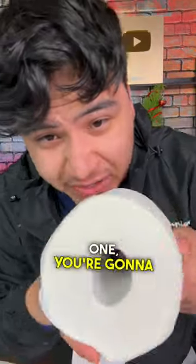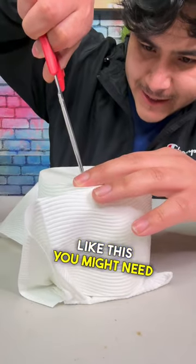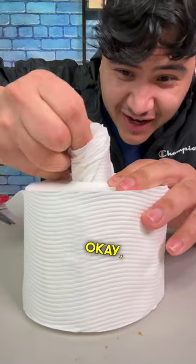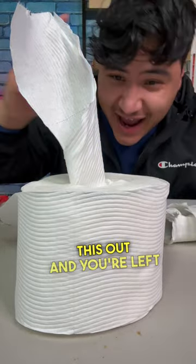Okay, so step number one, you're gonna remove the cardboard from the center of the toilet paper. Here we go, squish it down like this. You might need to cut it up a little bit. Okay, so here it comes. Okay, so you take this out and you're left with this.